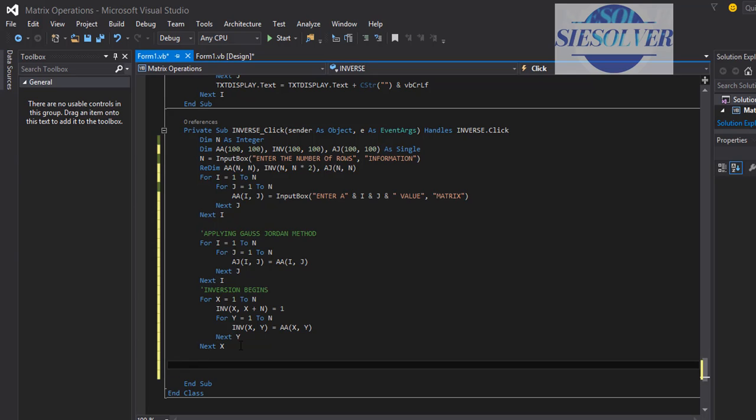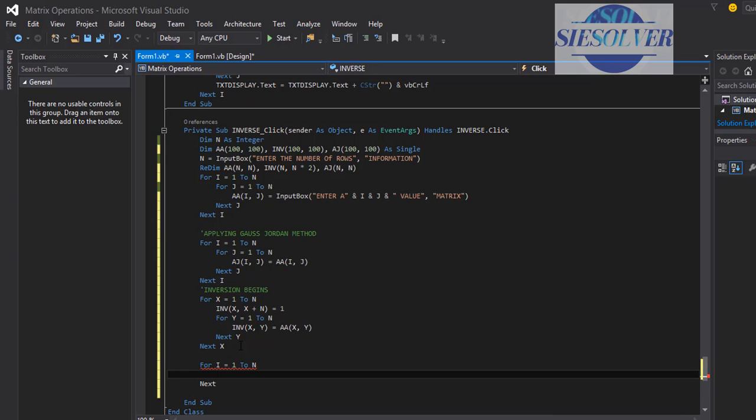So let's start another loop. We have for I equals 1 to n. Now, we need to check if there's any value. That is, we need to place the accepted value in two places, so if in case there's any issue, we have to go for the original one.